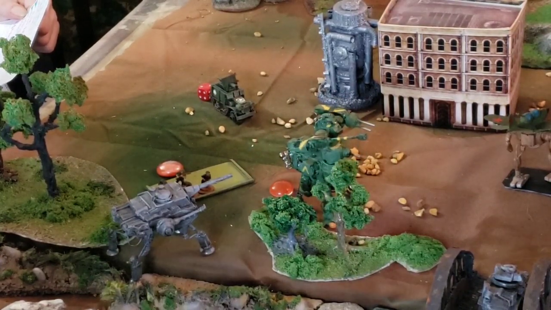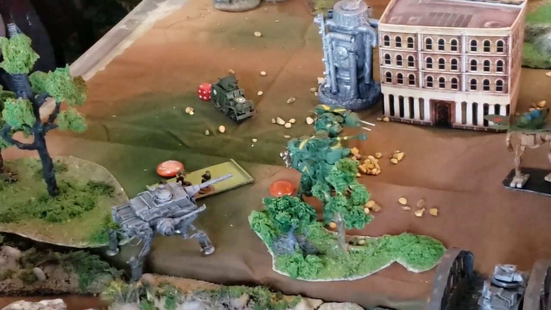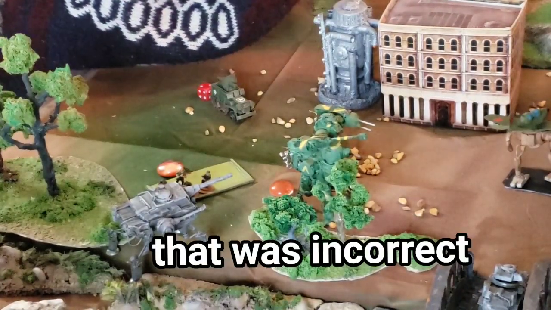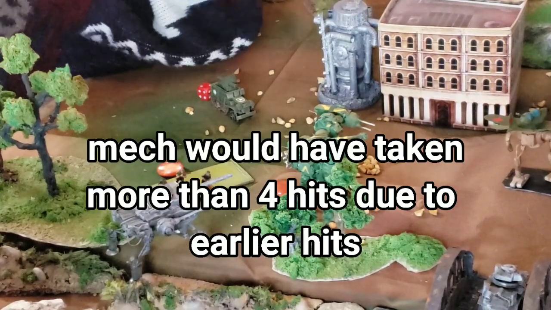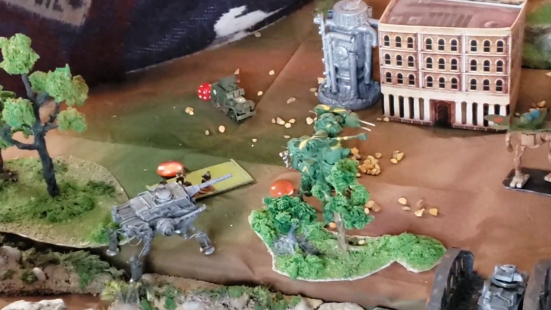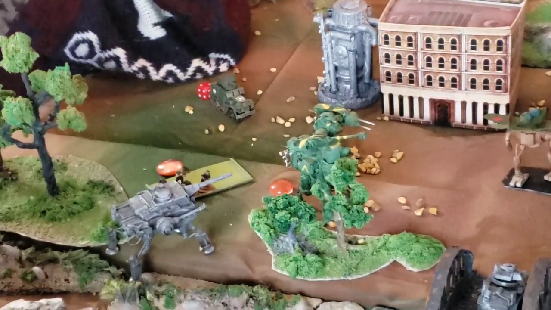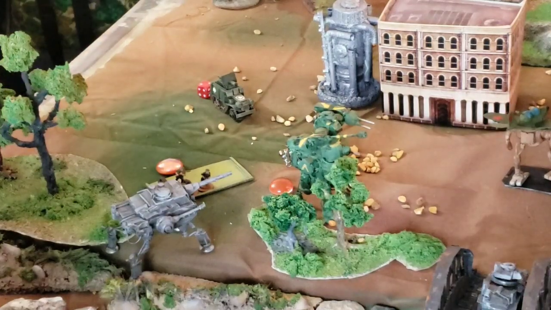Well, now you have no armor, so you have to roll 1d6 on system malfunction and 1d6 on system damage. Here's the first one. The four. He gets system malfunction. The mech cannot use any equipment until it is repaired. Okay, and then here's the next one. One. Weapon damage. A randomly selected weapon is unusable.